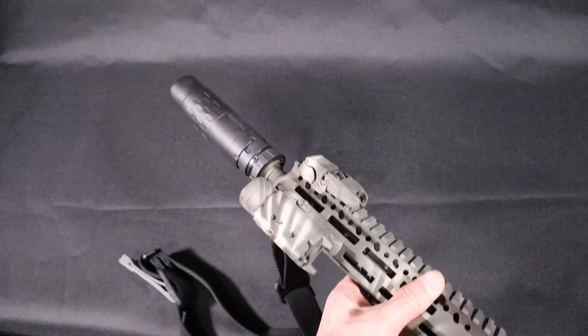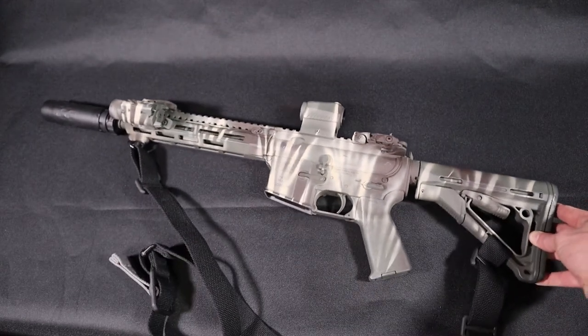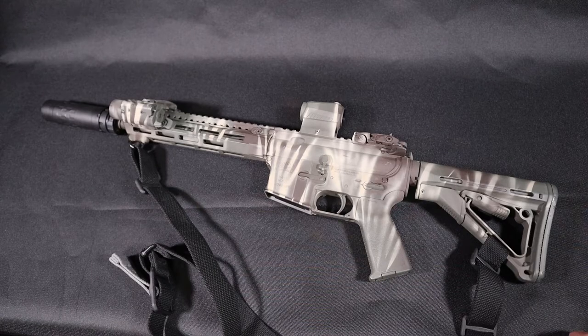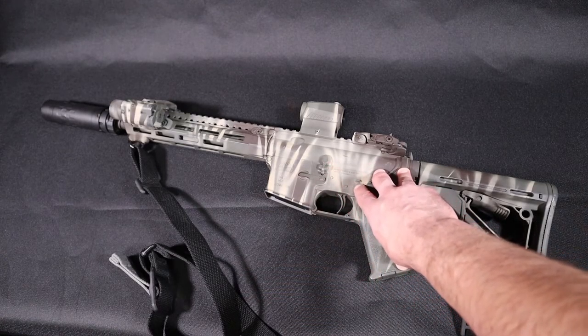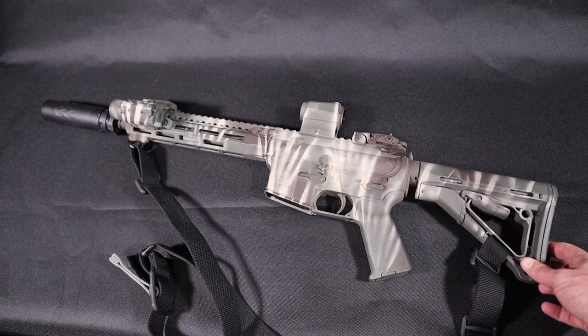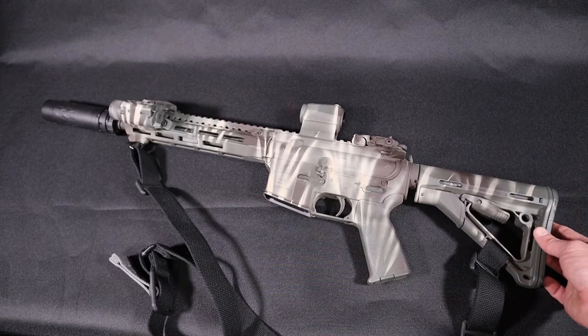And it is suppressed. I went with the 300 Blackout because it has a full powder burn in this length of barrel. The barrel is 10 and a half inches. And you get a full powder burn and suppressed. With subsonic rounds, it's very, very quiet.